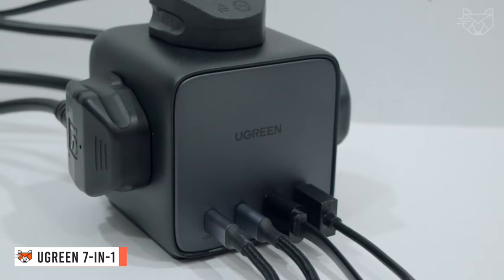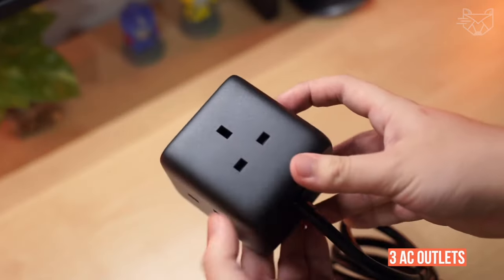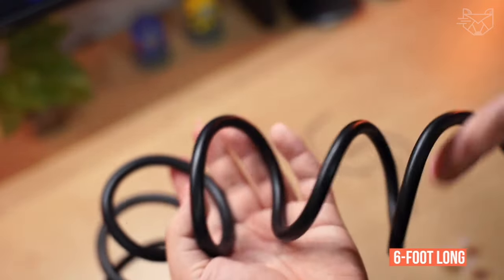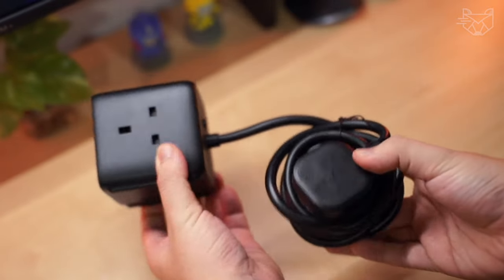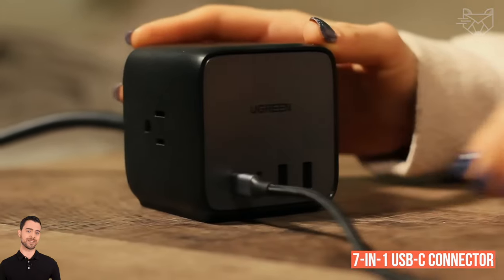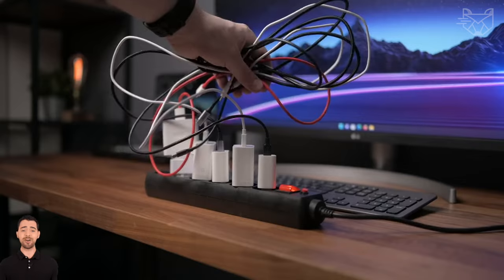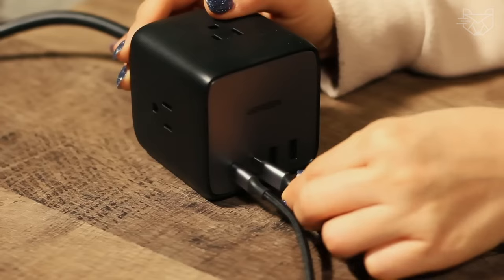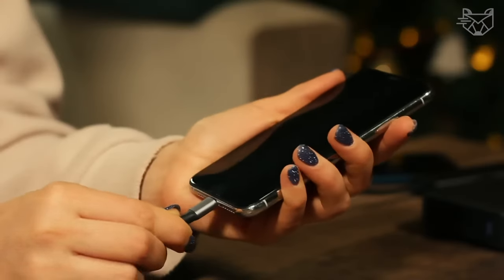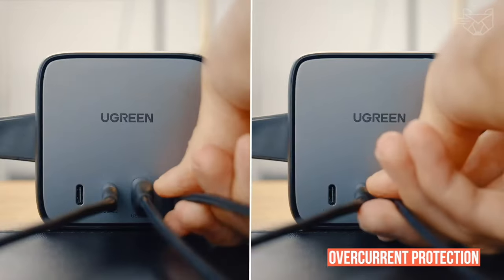The U-Green is a powerful charging station that powers up to seven devices simultaneously, thanks to three AC outlets, two USB-C and two USB-A ports, and a six-foot-long USB-C 65W heavy-duty extension cord. The 7-in-1 connector effectively organizes the jungle of charger cables, saving space and providing a neater workspace. Featuring a GAN 2-chip, this compact three-sided design is suitable for home, office, and travel. Charge with peace of mind thanks to overcurrent protection, grounding, and many other safety features.